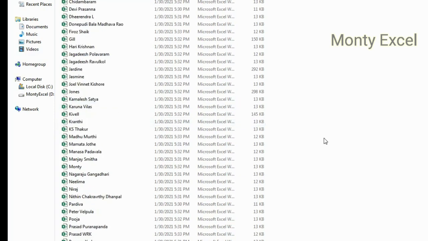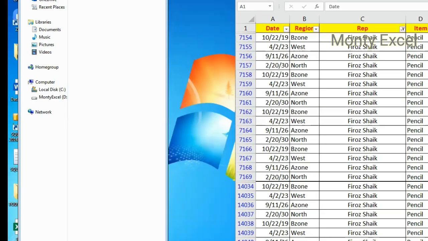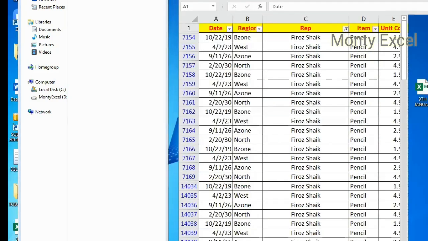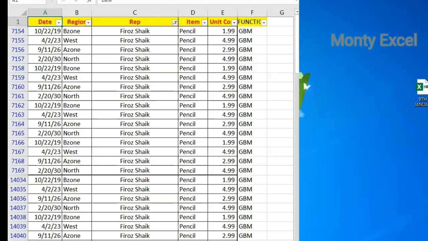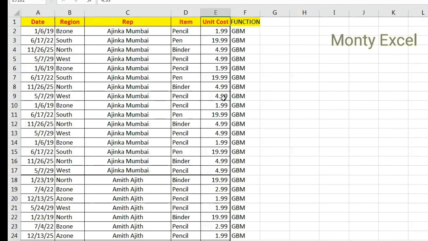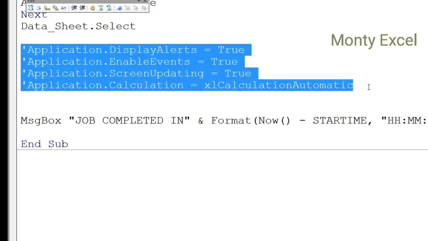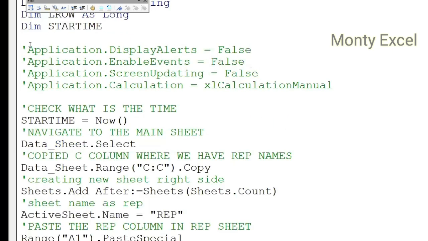Okay. So let me delete all the files just like that, so that I can go back and do some more optimization, because we always want the automation to be much faster. If you think 2 minutes is very high, we can just uncomment all the lines which we have given in the previous examples and this example also.